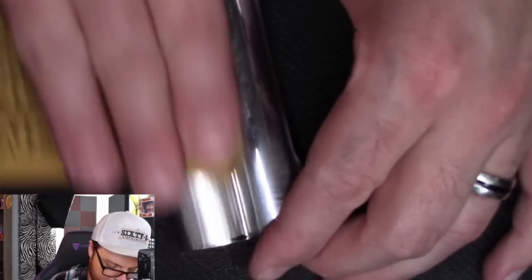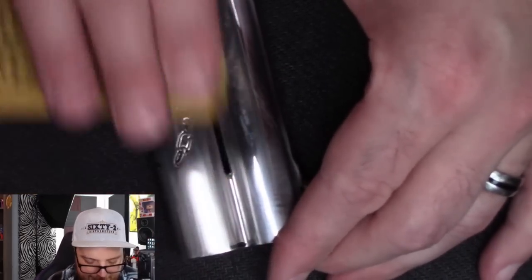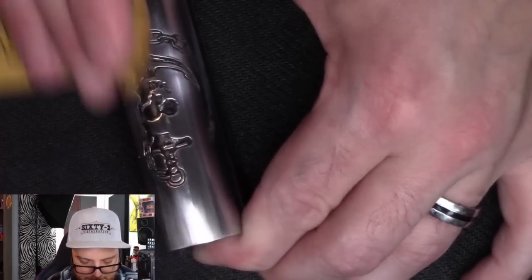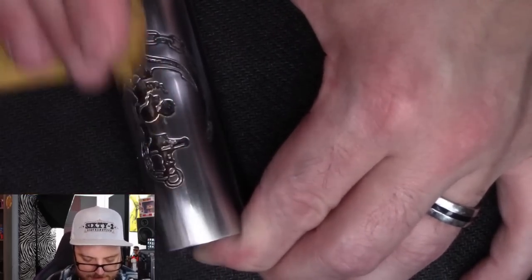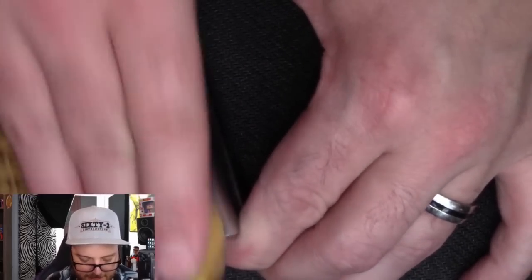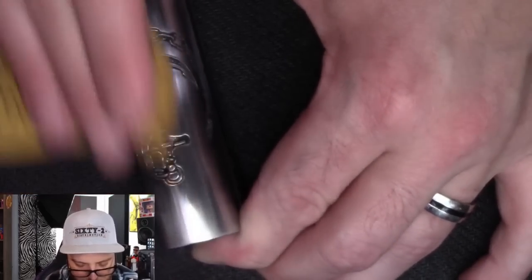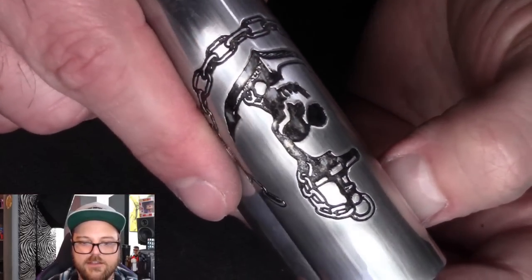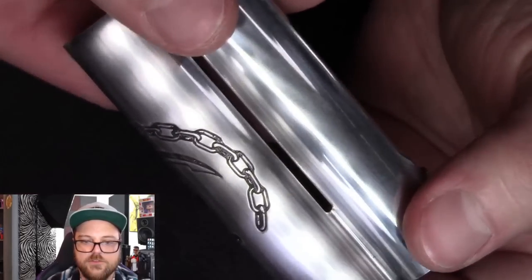I'm not going to push hard, but I am going to give it a pretty even up and down the whole entire time. Not changing directions. Very small rotational moves so I don't make any kind of angled scratches that I don't want. Yeah, it's gonna be dope. Hopefully I can get through this without screwing it up.